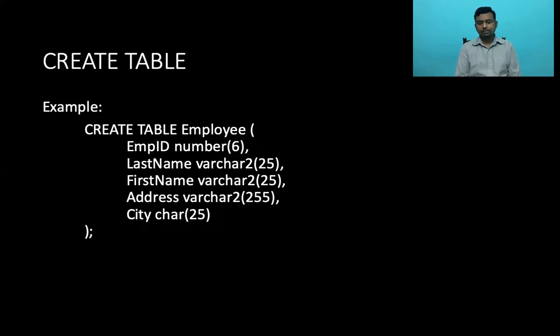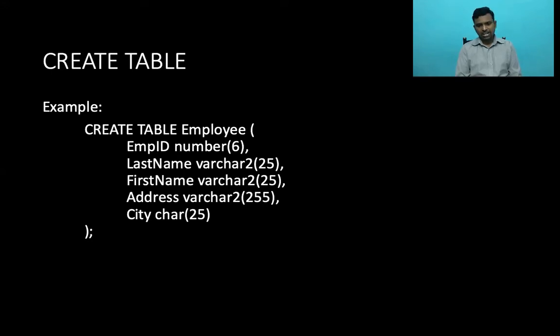Now here my example goes like this: create table, table name. Here create table is again the keyword, followed by the table name that I'm going to create. Now here I'm going to create a table for representing an employee. So when I say employee, yes, it is the name of the table, right? Employee is the name of the table given. It means that I'm going to store some information about the employee, right? So here we can see the information that I'm going to store: the employee ID, his last name, his first name, address, and finally city, right? If I want to add some more, yes, I can do that in the future. But as of now, I have 5 fields.